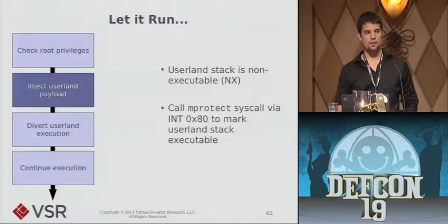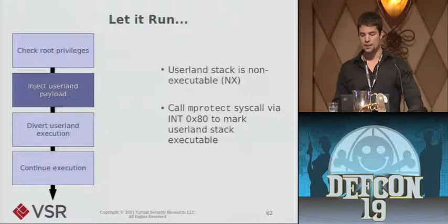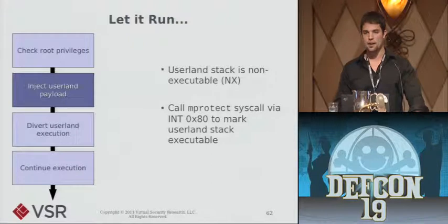Because we have a modern system, the userland stack is non-executable memory, so we can't immediately execute code there, but that's easy enough to fix. We'll just call mprotect by loading the appropriate system call number in EAX and arguments, and make an int 80 from kernel mode to mark the userland stack executable.